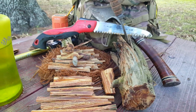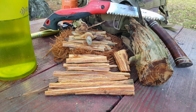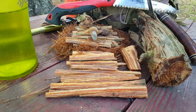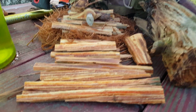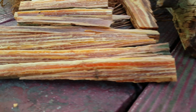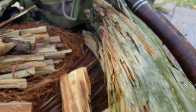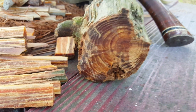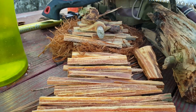And folks, this is the life where you can enjoy doing what you love to do. You're out there, and this is part of the process of me extracting wood for my fire kits. And let me tell you, I'm having the time of my life. This is as good as it gets, folks. Look at that. Freshly cut from a piece of wood like this. You can see that it's old. I got it off a pine tree earlier, and it was about 10 feet up in the air. Okay, this is as good as it gets.